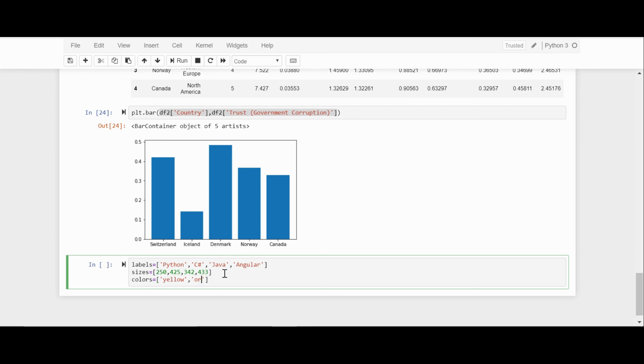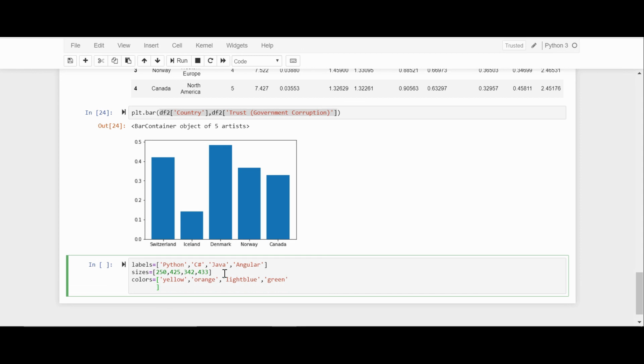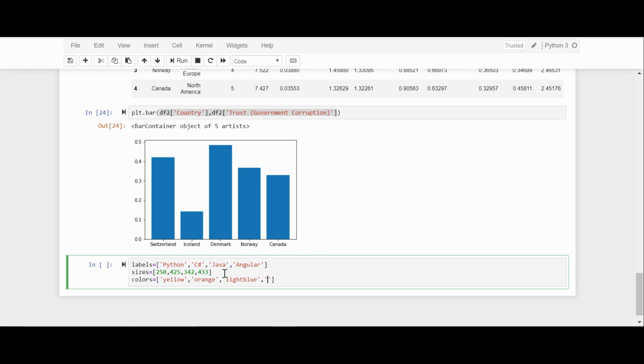And we'll decide a color for every one. So let's say yellow, orange, light blue, green.